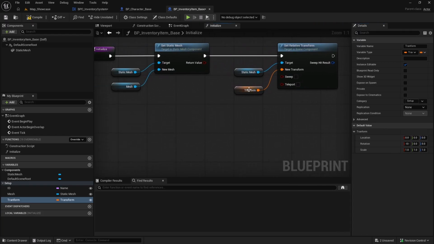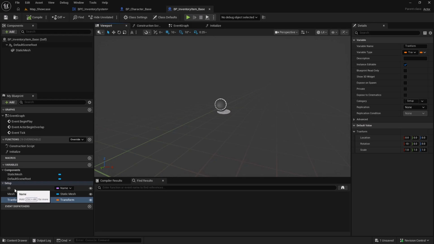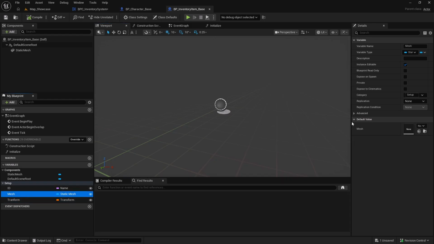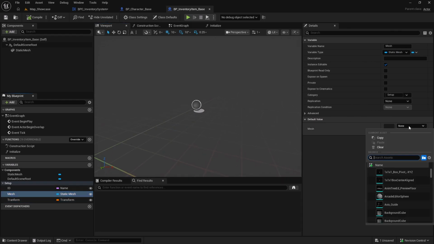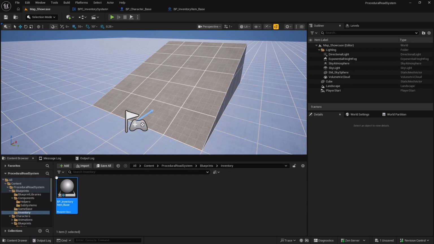Okay, and then just for the sake of reference, as the mesh, let's give it a cube. Let's go and check out what sort of meshes we have.